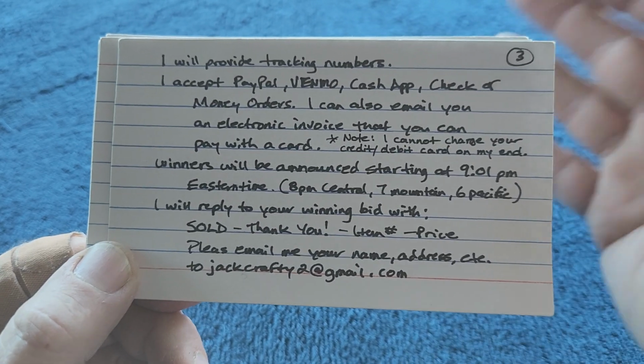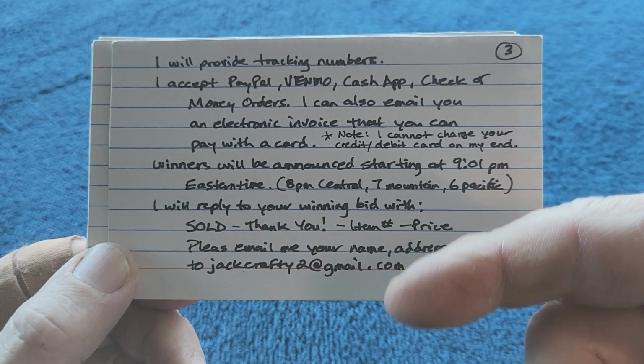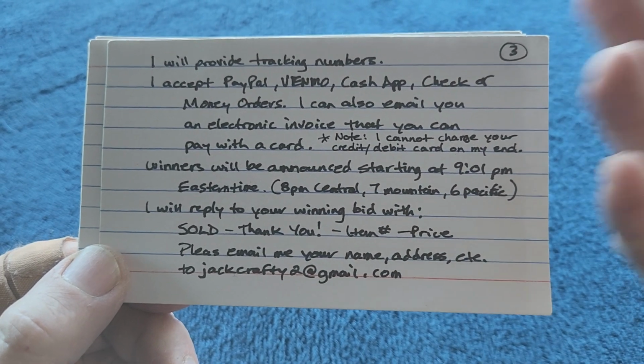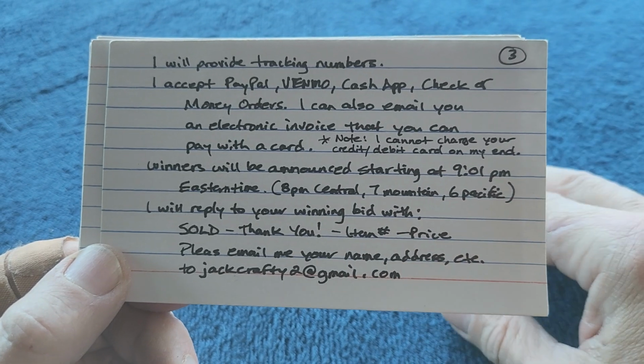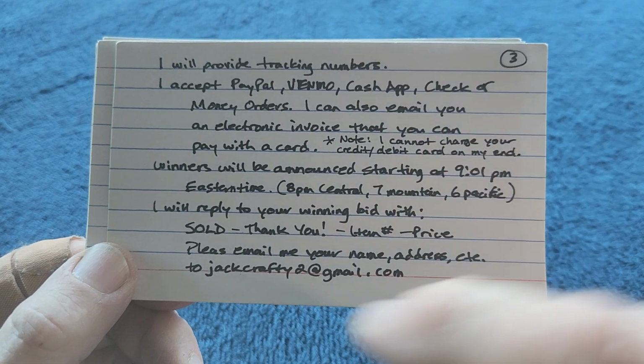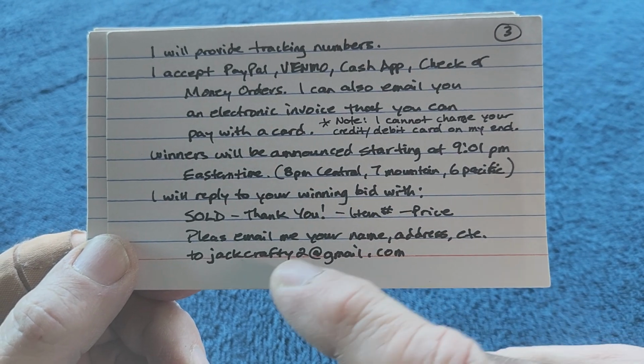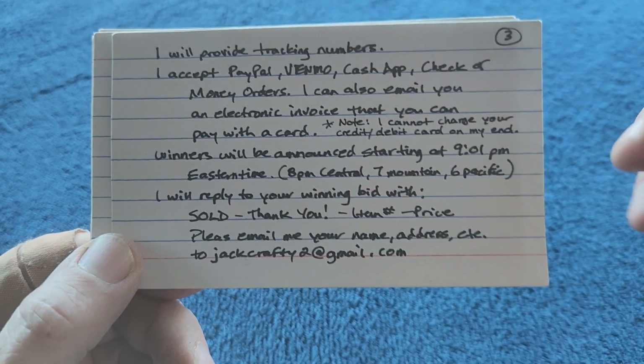If you're new, this is very important. If you've bid before and you've won, I have your information on file as far as name and address and your preferred method of payment. So this is not as vital. But if you're new, this is extremely important. Please email me if you've won.